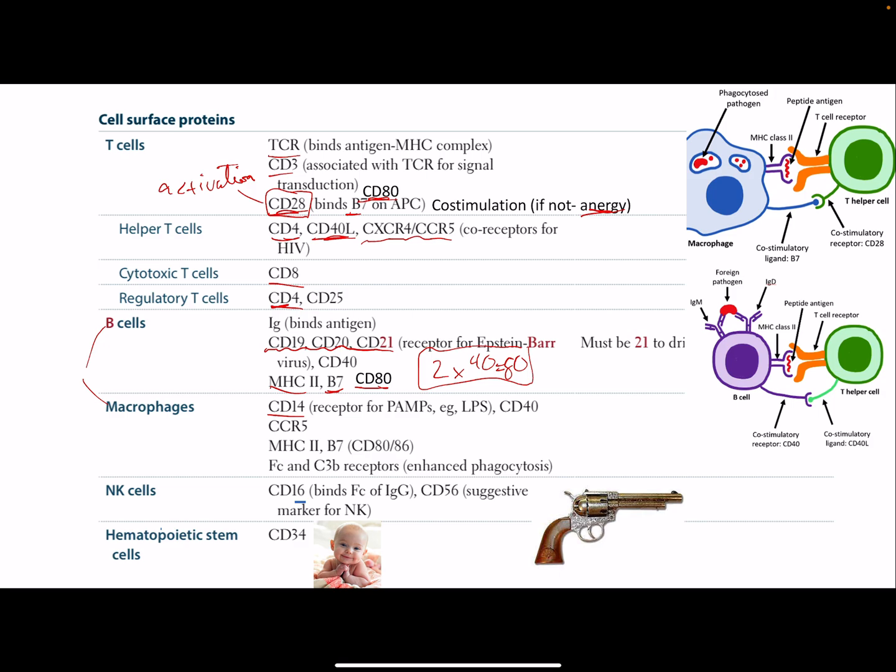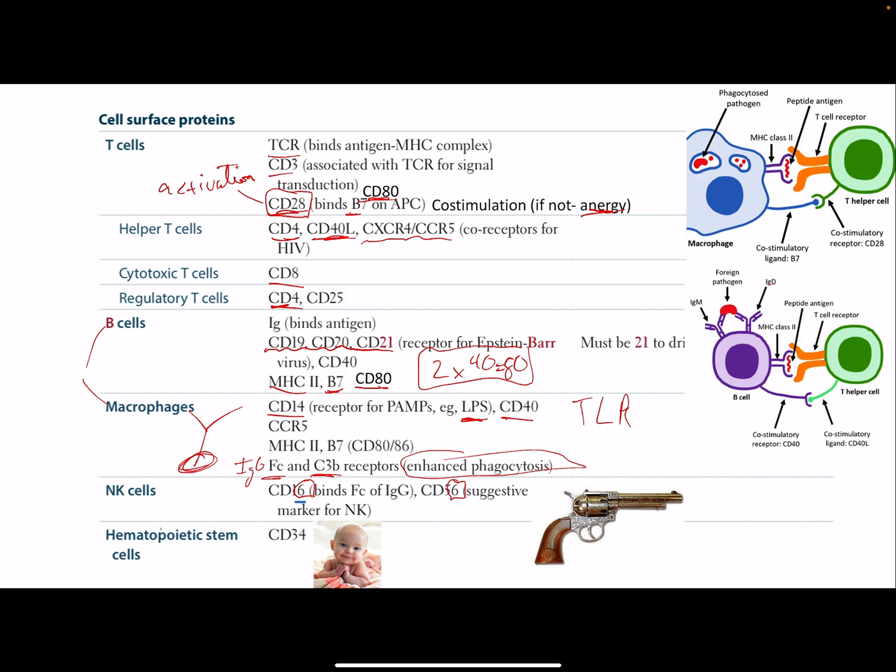CD14 is specifically going to recognize lipopolysaccharides. This is a part of what are sometimes called TLRs, toll-like receptors. Again, these are antigen-presenting, so they have a 40. And they can bind to the Fc, which, if I'm looking at an antibody, is the constant region, and then the complement 3b protein. So all of these are going to be opsonins. There are 2 opsonins, the IgG Fc and then the C3b, which just makes phagocytosis a little bit easier. Natural killer cells are the only CDs that I can think of that have a 6 in them.